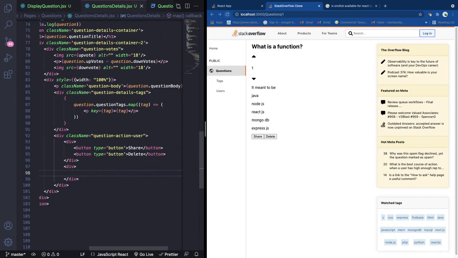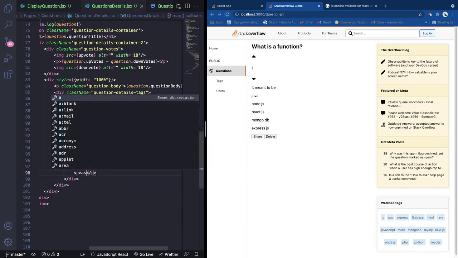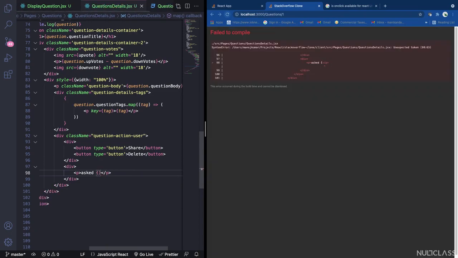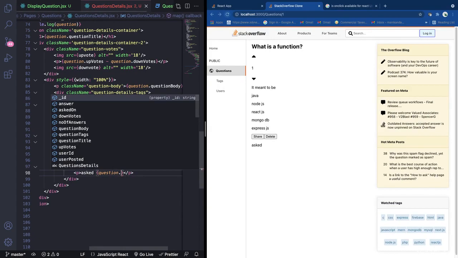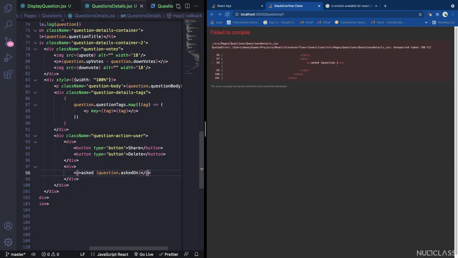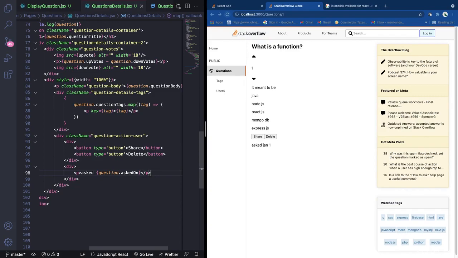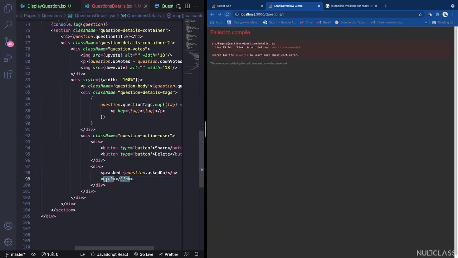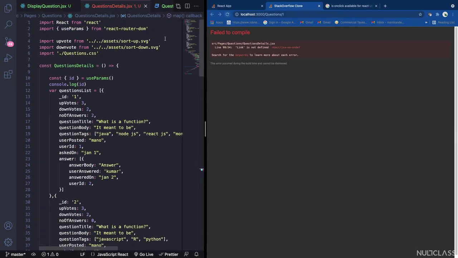Inside this div tag I'm going to have a p tag first, and I'm going to say asked, and this is going to be question.askedOn, followed by the username. Before that username I'm going to have a link tag, because we are routing to that specific user's profile. So I have to import that here.